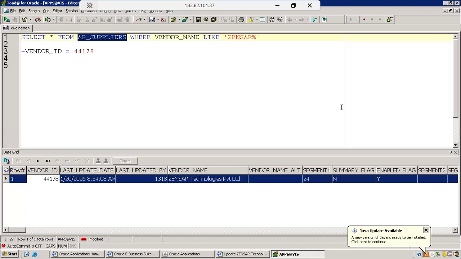Tell me what are the supplier tables? What are the customer tables? Can I join the customer and sales order table? How to join? For example, I give you the purchase order number, I want to know what is the invoice number for that purchase order. Or I would like to know what are the invoices created yesterday by so and so user. Write a query. So these are all the questions they expect technically. That's very simple, not much complex. The only thing is we need to do the practice. Okay. So we created the supplier successfully in the front end and we are able to see it in the back end.